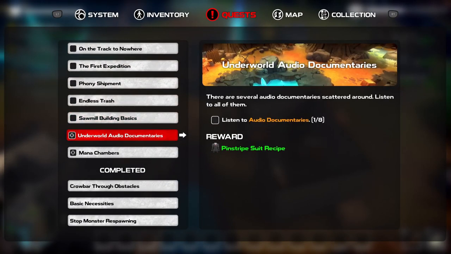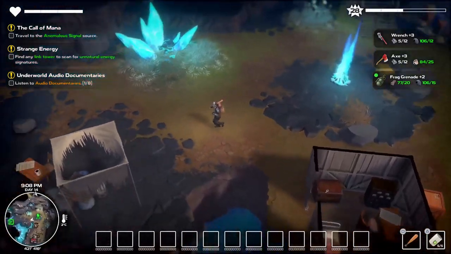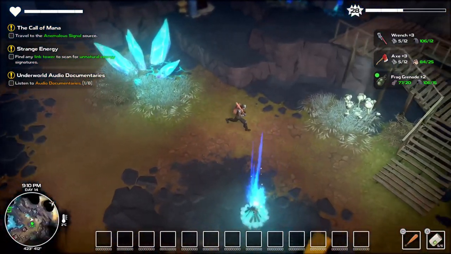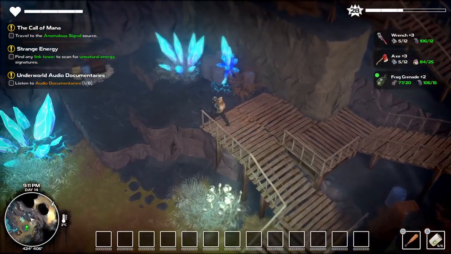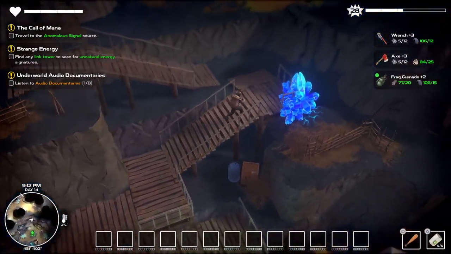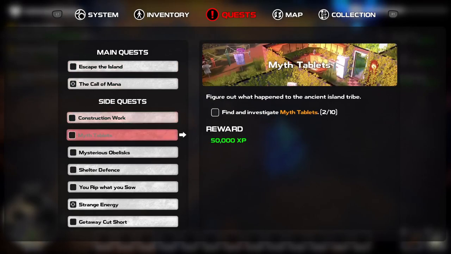Listen to audio documentation. Scattered around, listen to all of them. All for a suit. Well, you know what? I don't know if it actually is going to tell me where they are for that quest line.